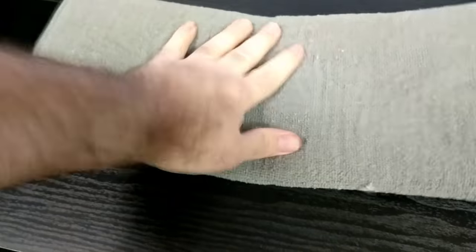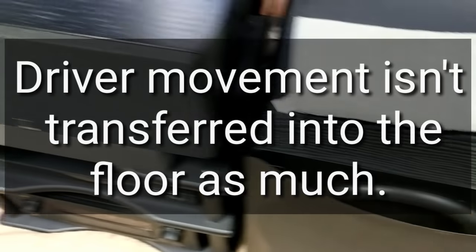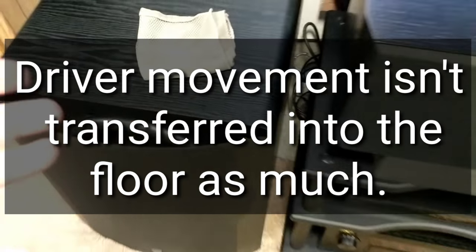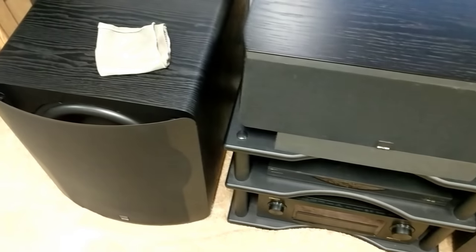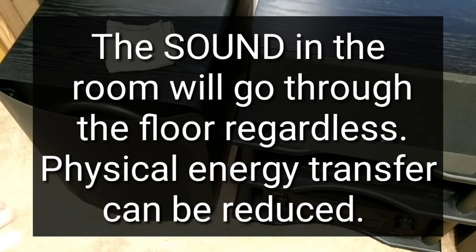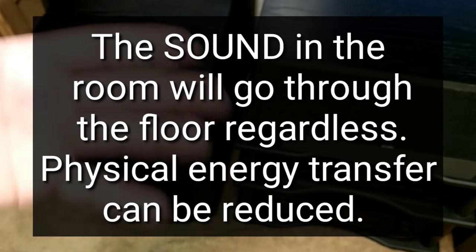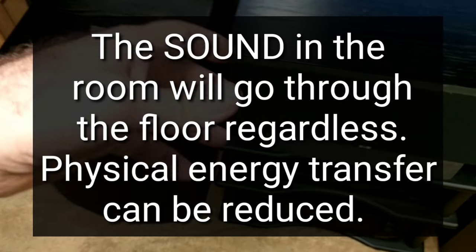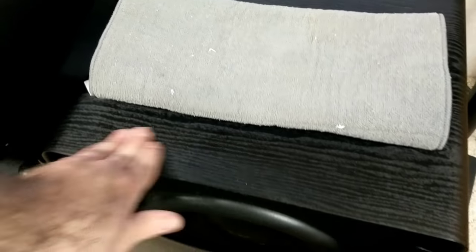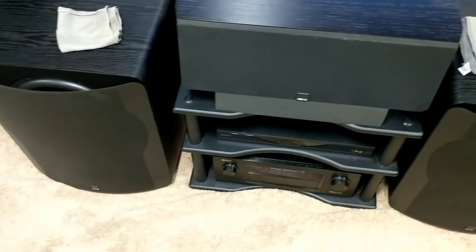No sound coming out of the wood itself, so this makes good isolation. I talk about isolation for subwoofers - this has got isolation so the subwoofer can freely move. What some people mistake is you're not trying to prevent the sound from going into your floor or stand. It's the physical energy that translates into sound. Sound will go through whatever it's going to go through, but when you isolate this, you're trying to keep the physical movement from going through and making sound on whatever surface.